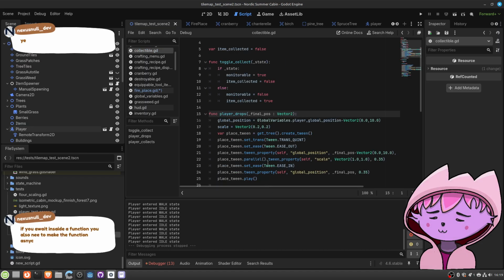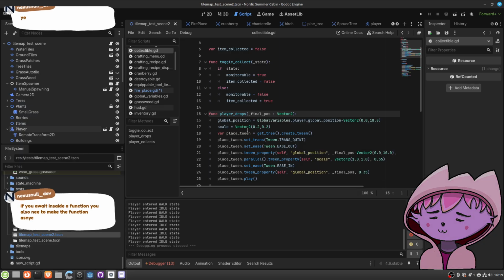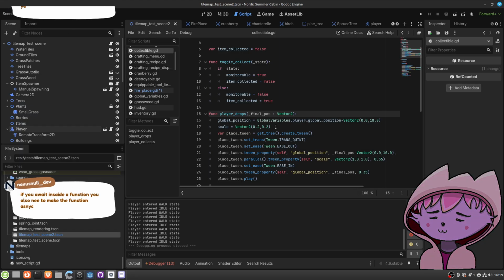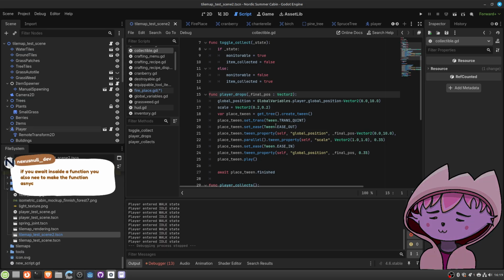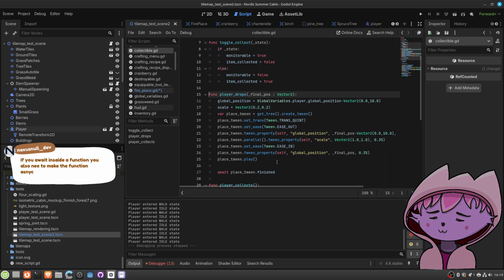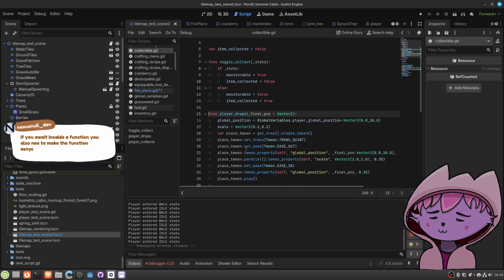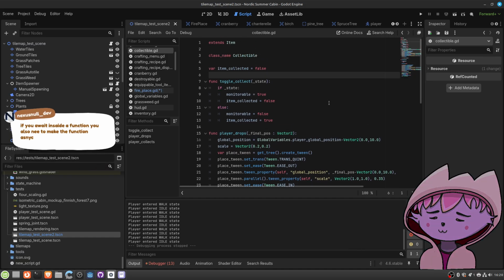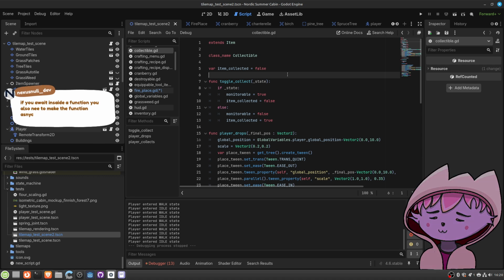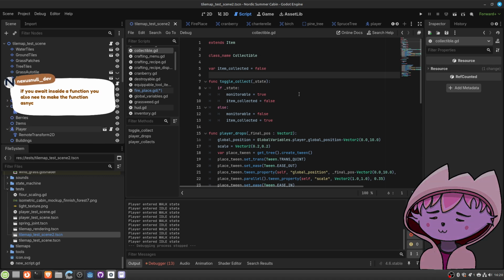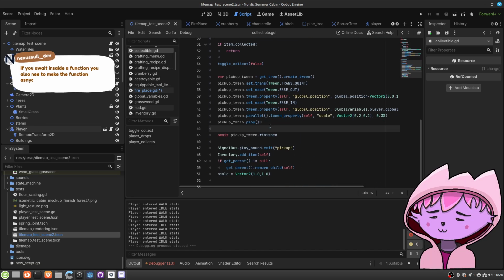This is a local signal because the tween is somewhere in the tree, and I would not like to make it accessible. I don't know what's the least messy solution here. Well, we could make a reference to that tween. Or let's see, this is a collectible. Actually, this await is not working here either.